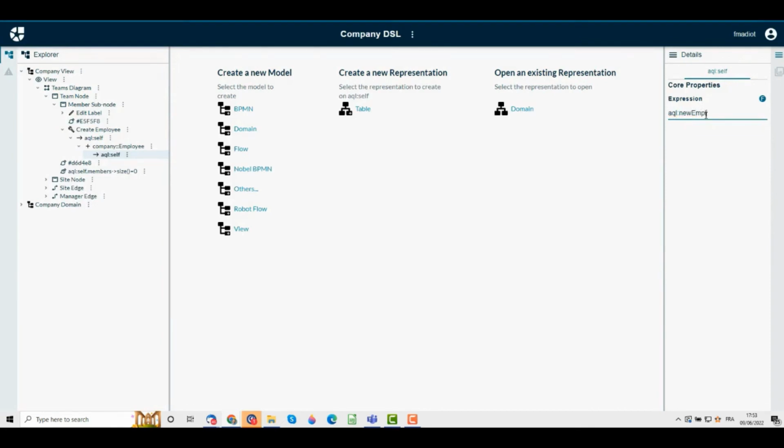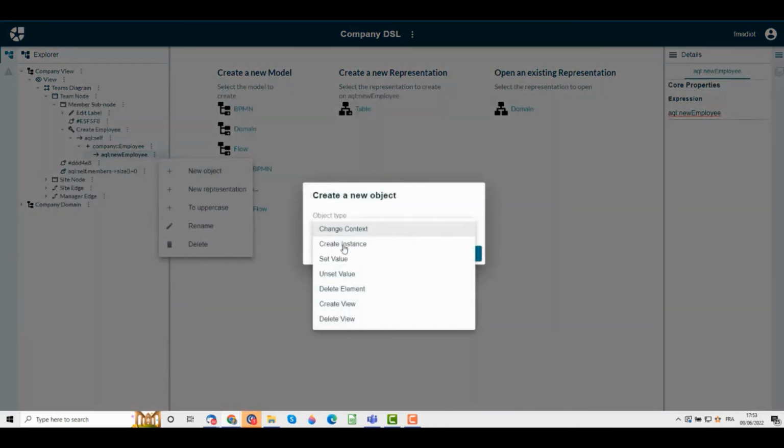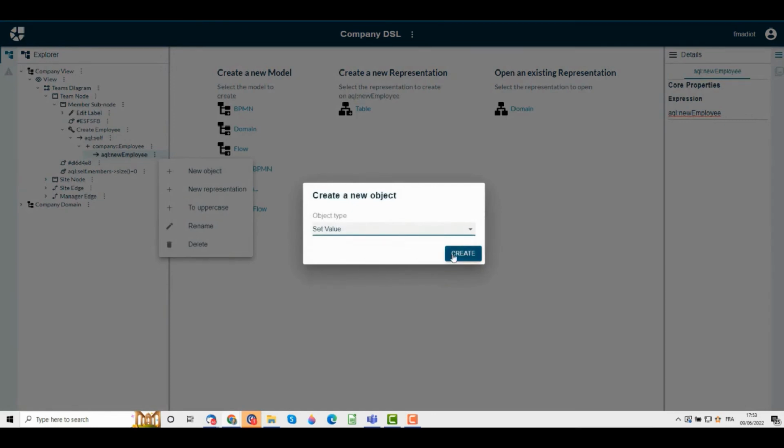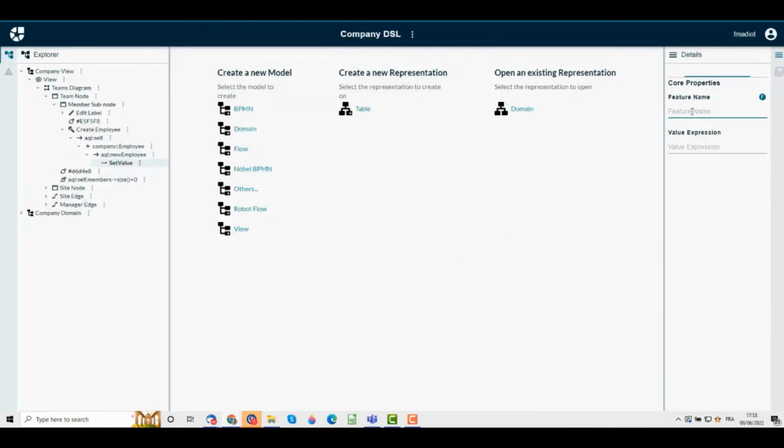I go to this new instance. So I go to new employee, and then I can set the first name and the last name.